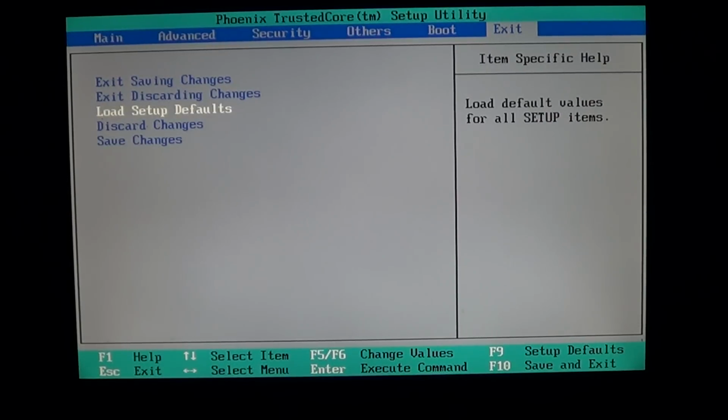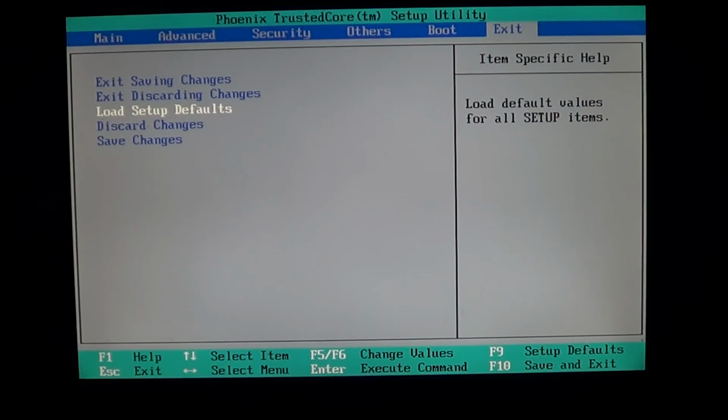Load Setup Default. What's that? Load Setup Default is a good feature for troubleshooting first. Sometimes you've done modifications, or sometimes the computer just doesn't boot up because something's wrong with the BIOS settings. Loading the setup defaults means that it's going to revert to the basic settings that the manufacturer put in the computer's BIOS. It usually is a very safe way of booting because it usually puts everything in a non-problematic mode, and usually a computer still starts up, but it just has the different options enabled like the day the BIOS was made at the manufacturer. So it's a nice option. If something's wrong and it's due to the BIOS, that might fix it actually.